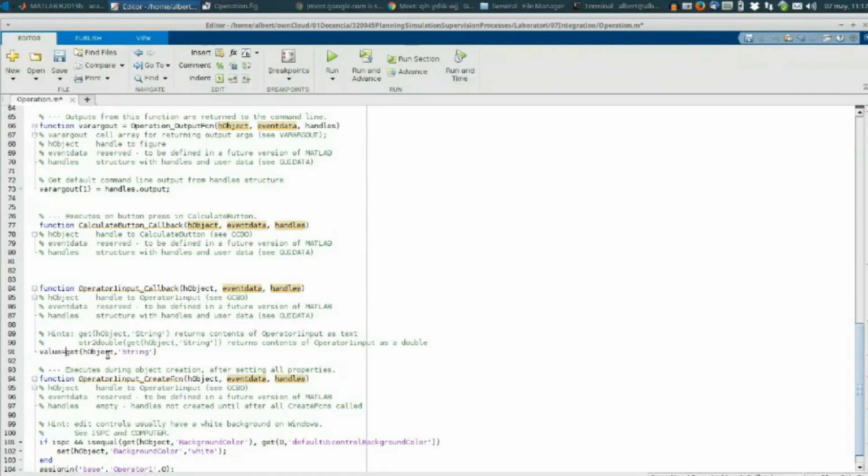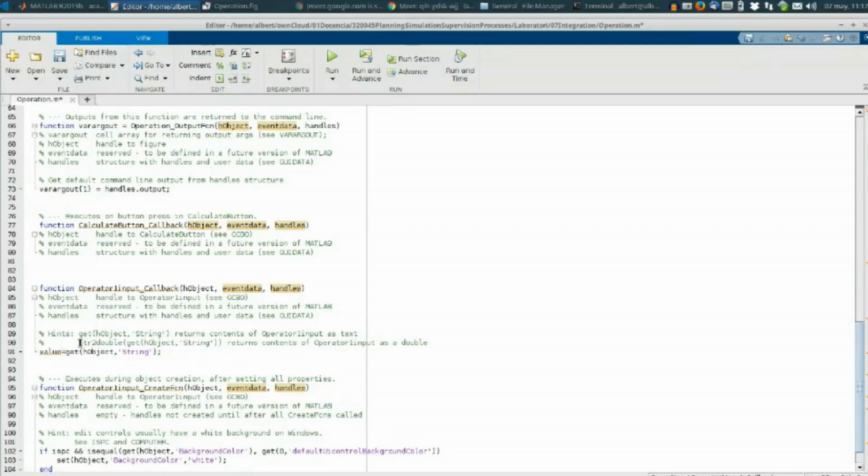But this value is a string, not a number, so it cannot be operated. So then we will translate this string to a double, this way, str2double of value, and we can assign this to operator number 1.